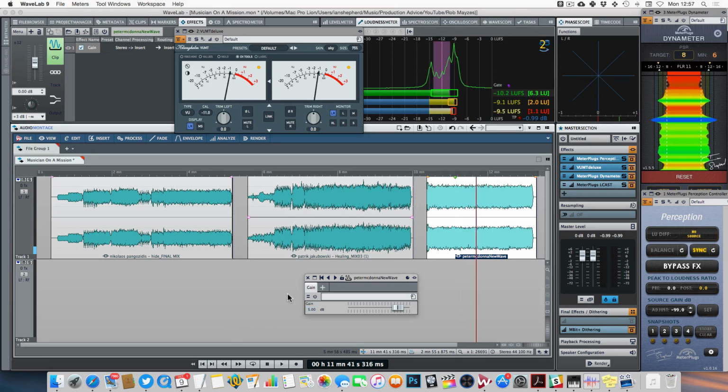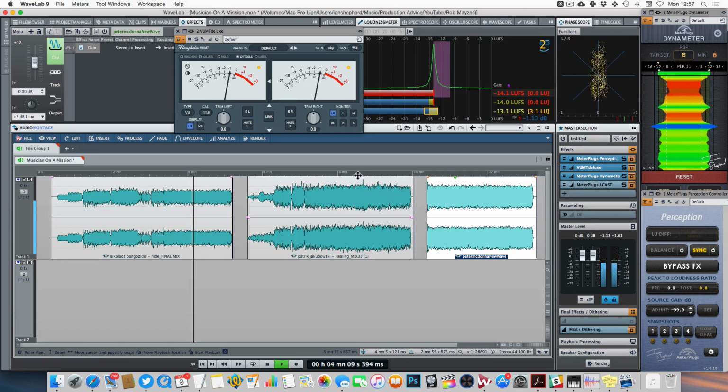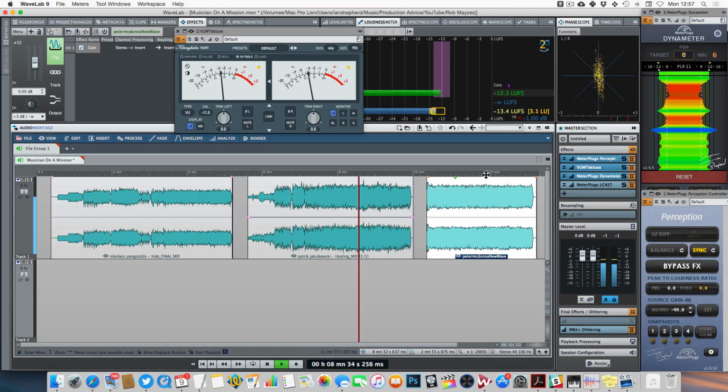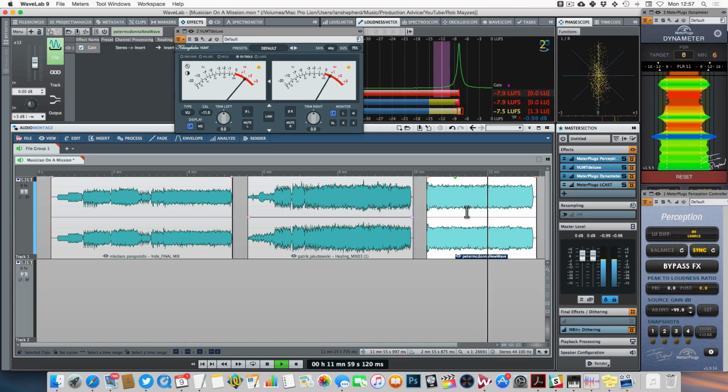So now let's just listen again and compare those three songs. Now the levels are better balanced. Now, there's an immediate interesting fact. Track 3 sounds a lot louder than the other two because it has a lot more upper mid-range energy in it. Again, I'm going to leave that for the time being because the EQ that I'm going to use is going to help address that, but I'm predicting we're going to turn that song down a bit compared to where it is currently, but we'll stick with the meters for the time being.